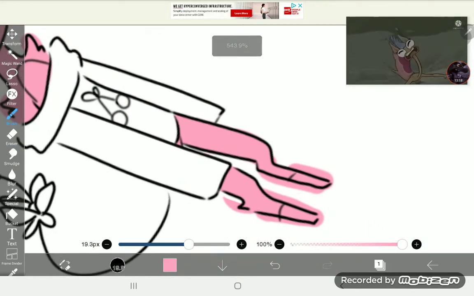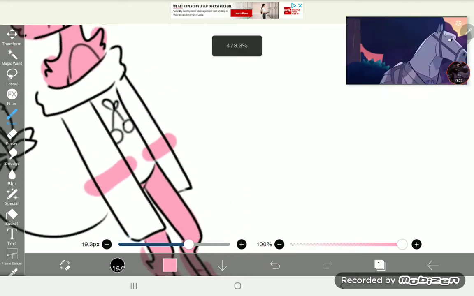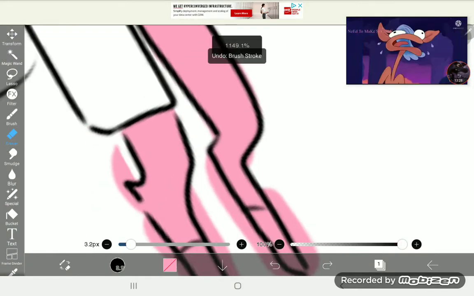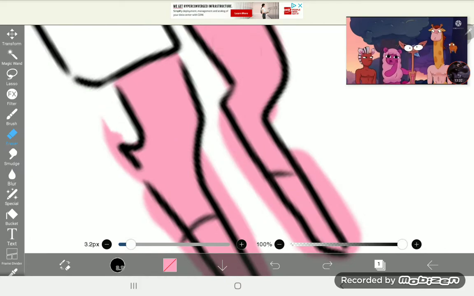By the way, her hands are like right here. Hands are right here, so. Neck long, body long, heart emoji.